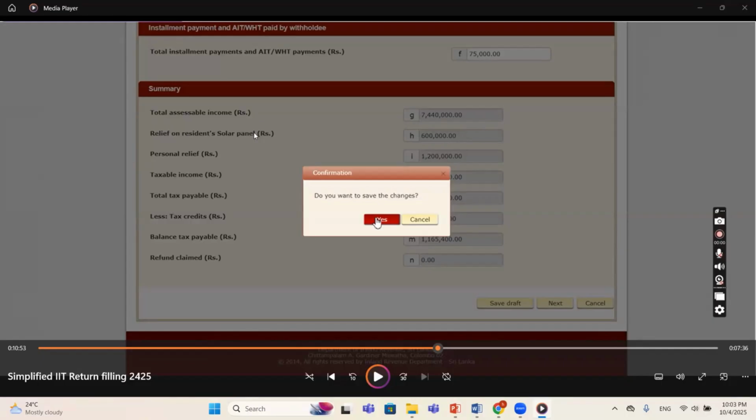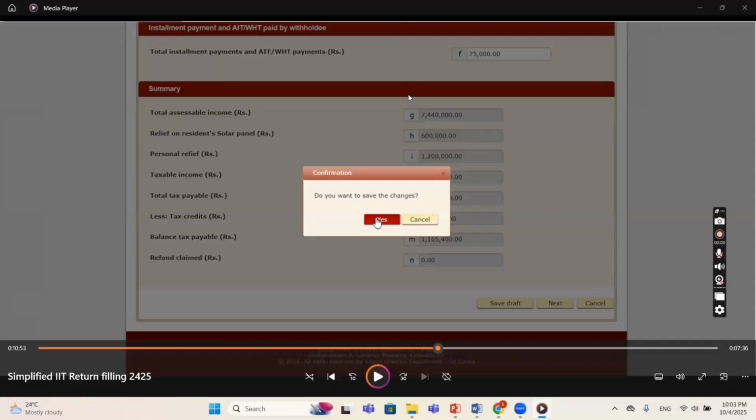Say you have acquired the solar at a price of 2 million. From the first year you can claim 600,000 of that 2 million, so the brought forward balance will be 1.4 million. So this is how it works. I hope I have answered those questions. If not, please raise them again.